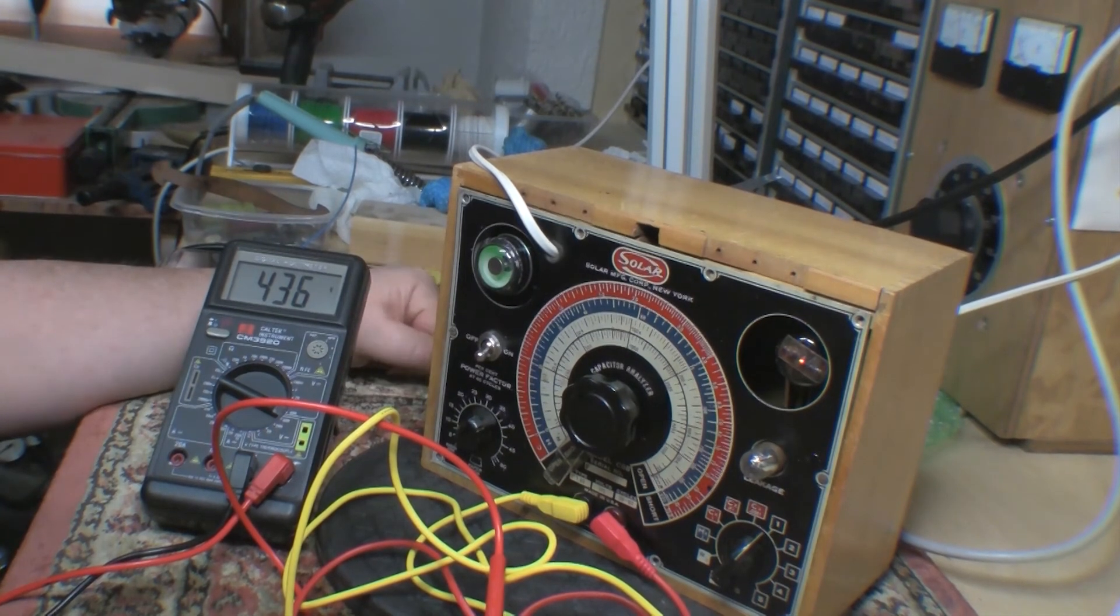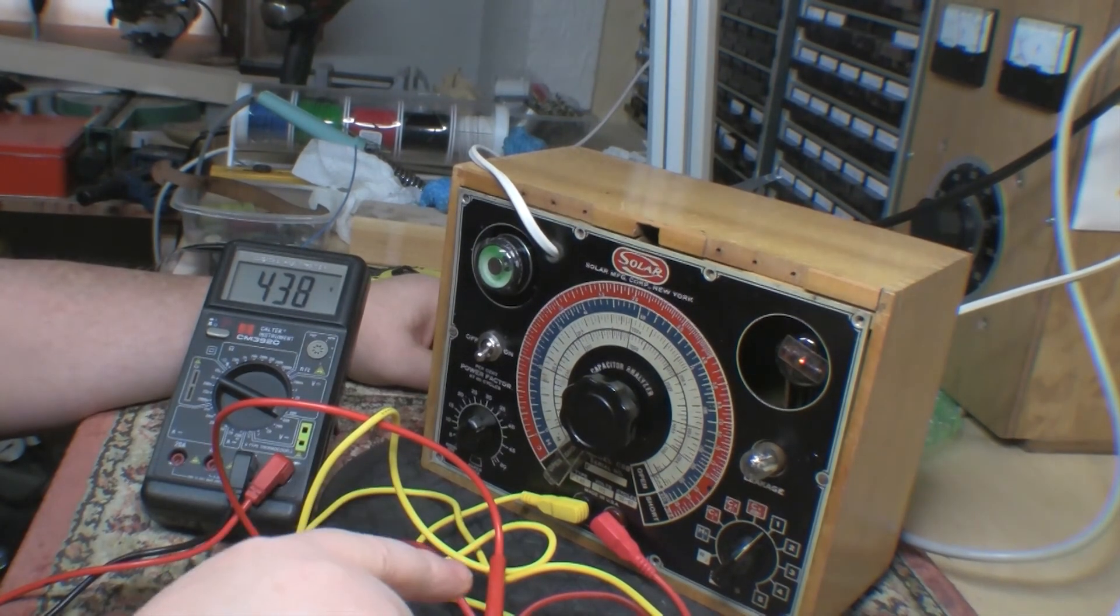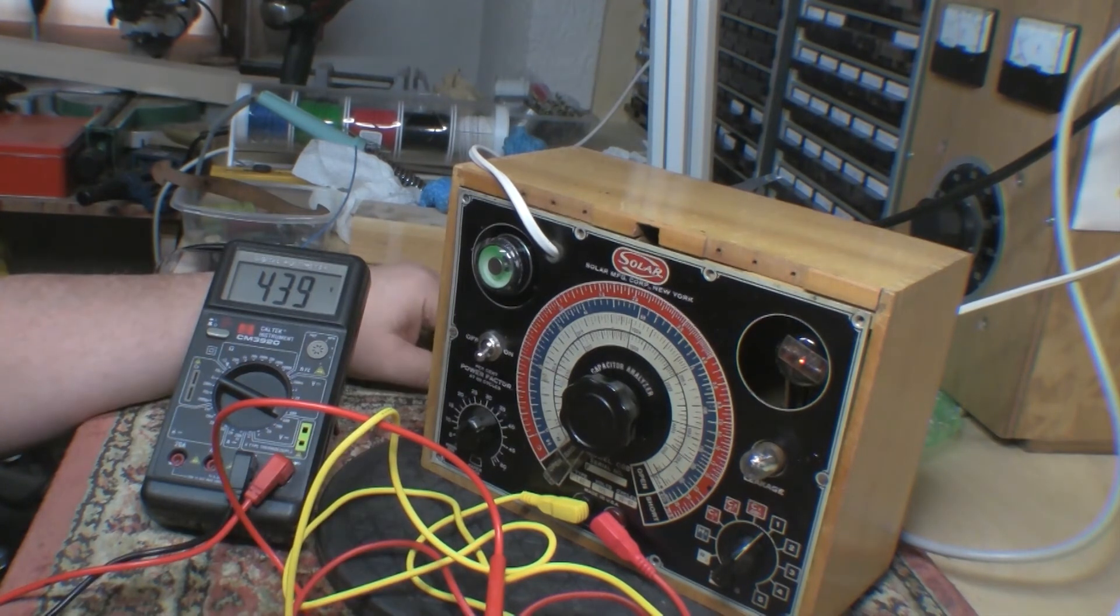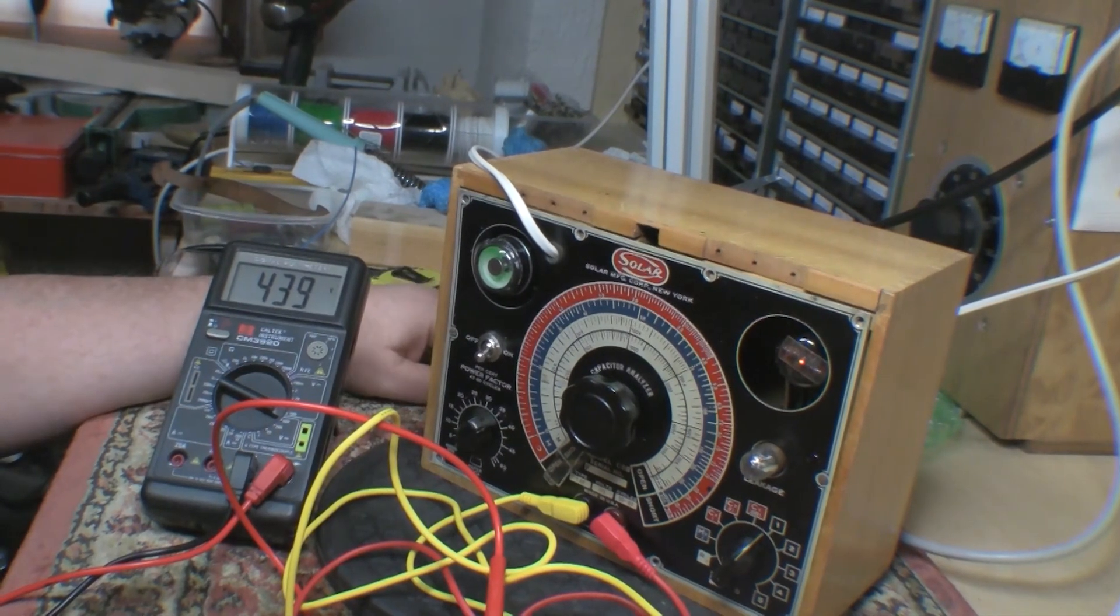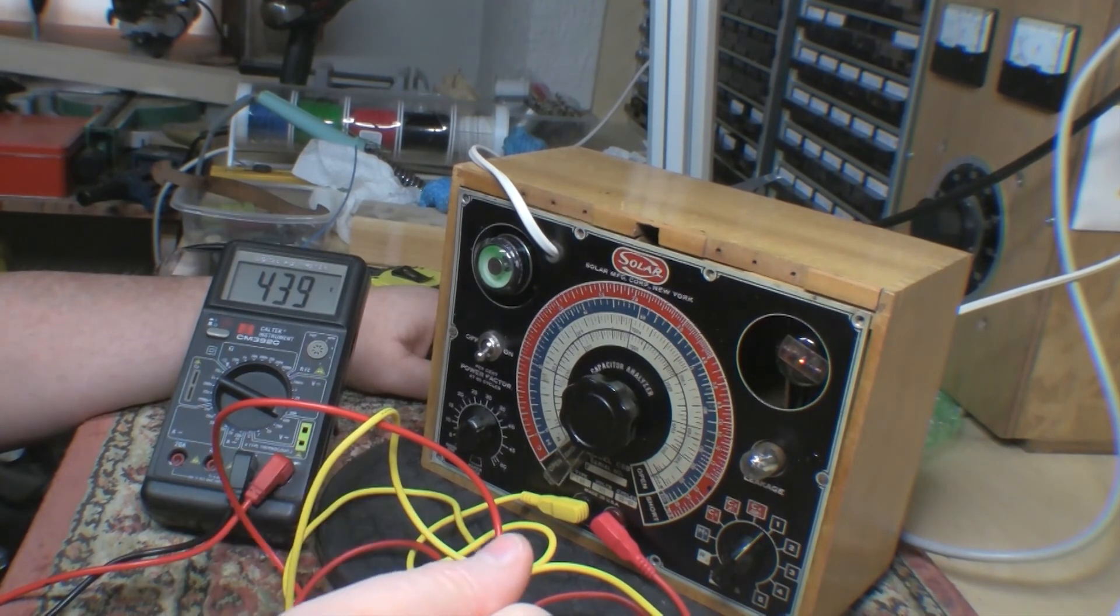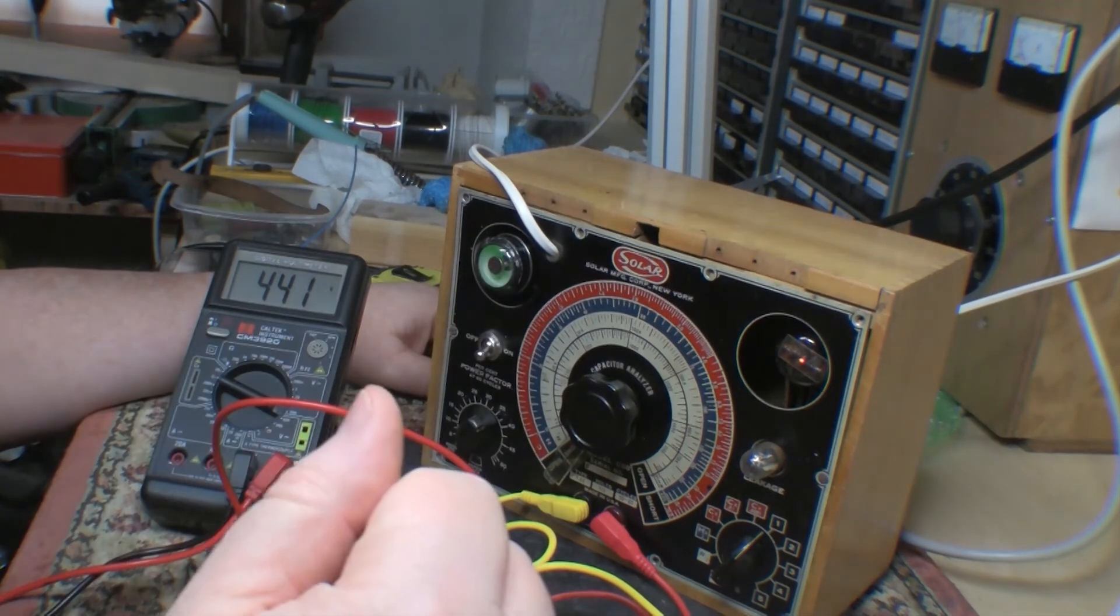But at least I know, even if I don't change anything else, I know the manual is right. Position 5 is the lowest voltage, and position 1 is the highest, which, as I say for me, is completely counterintuitive. Plus when you go to position 5, you can't just keep going to go to 0. So you have to come all the way back up to 1. And then go to the capacitor ranges and whatever.